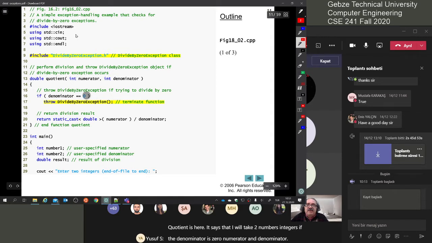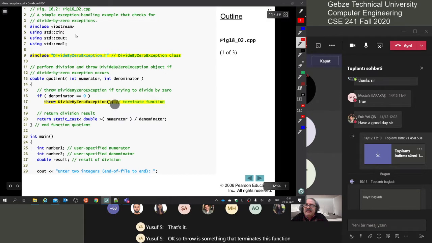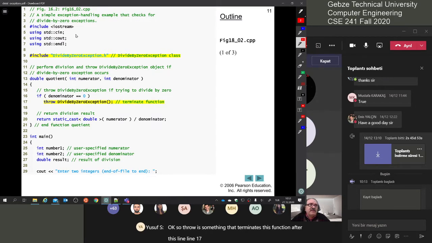If the denominator is 0, I will throw an exception of type divide by 0 exception. That's it. So throw is something that terminates this function. After this line 17, this function is terminated. It's like return, but it is not return actually.